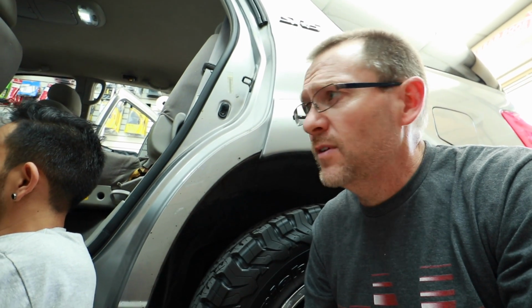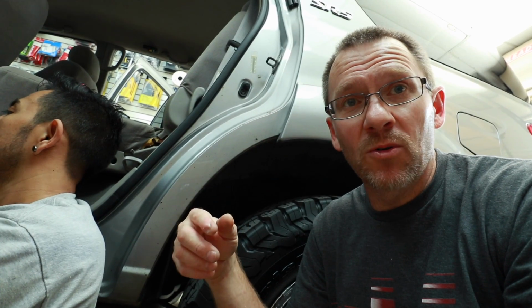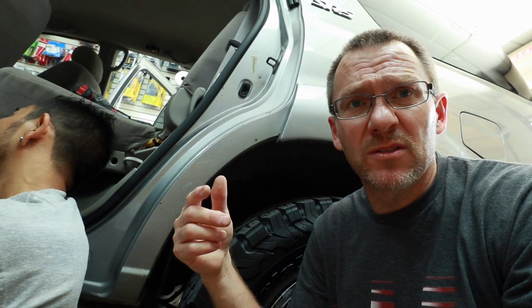Alright, so we spun this one any which way but loose, trying to see if it would fit onto this, and there again, it's really made for the newer Toyotas, not these older ones. Not the end of the world. At this point, we have to decide whether to do a 6.5 that'll bolt right into that factory mount, or do we make another mount or modify this mount in order to fit it. And we still gotta figure out the fronts. So I'm gonna ponder that for a minute. I'll be right back.